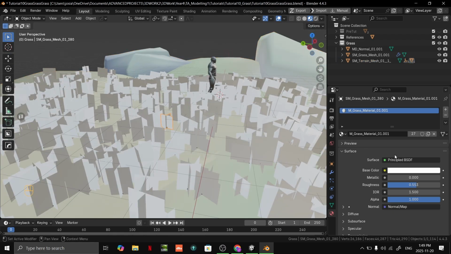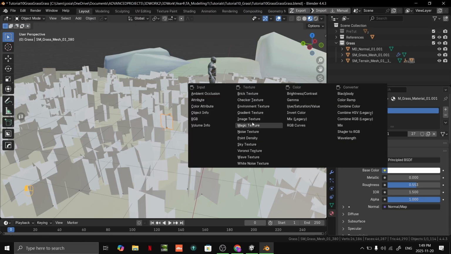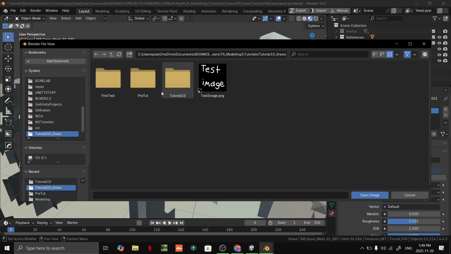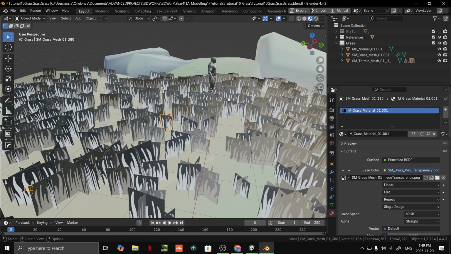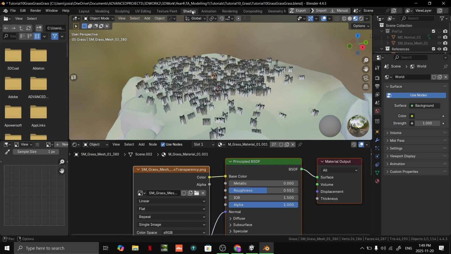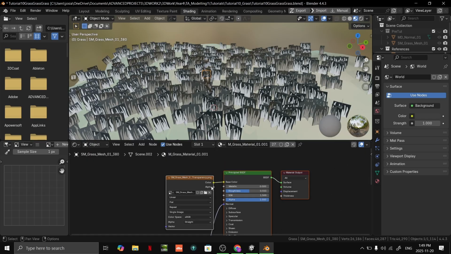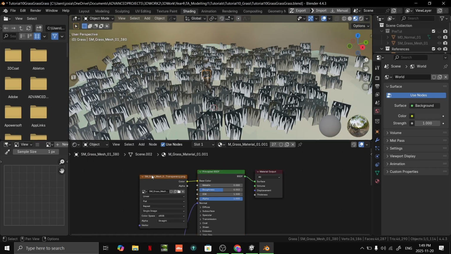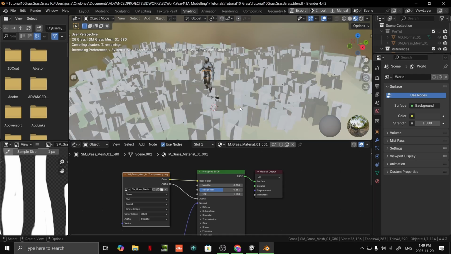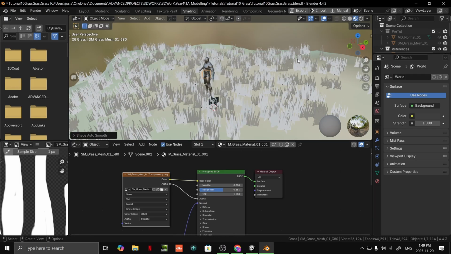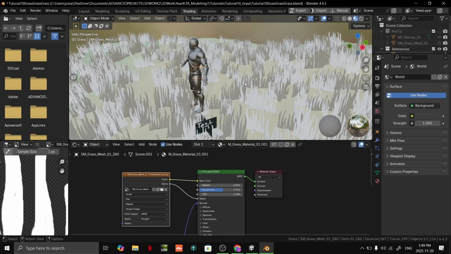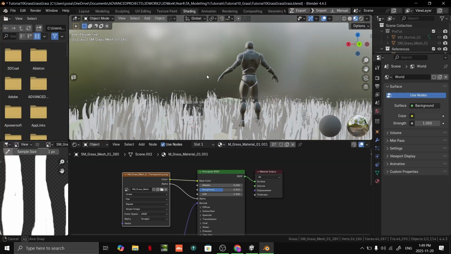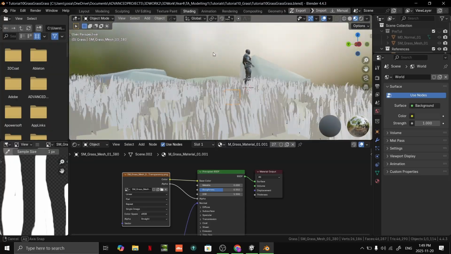If I click on one of these grasses and then base color, image texture, and I go to the tutorial and I click on the grass. See? And if I set the alpha channel to alpha, see? They are all clipping the way that they should.